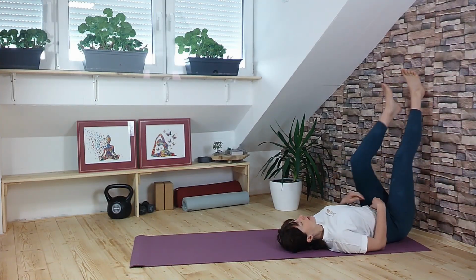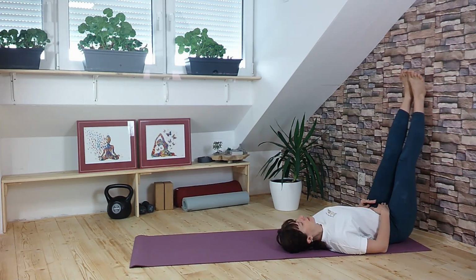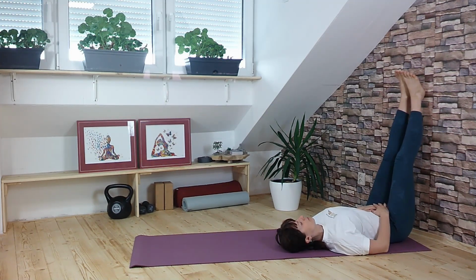And once you find the pose, bring your hands back onto the lower belly, just the way we were doing in the beginning of the practice. And start making your breaths deeper and slower again. Releasing all the worries and fears.